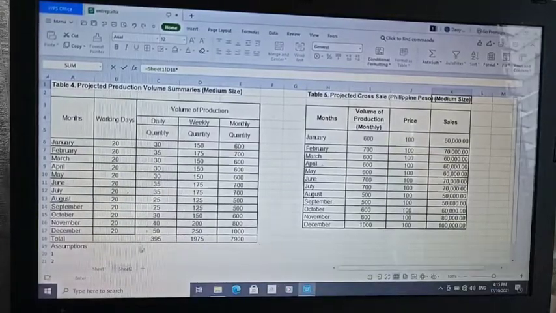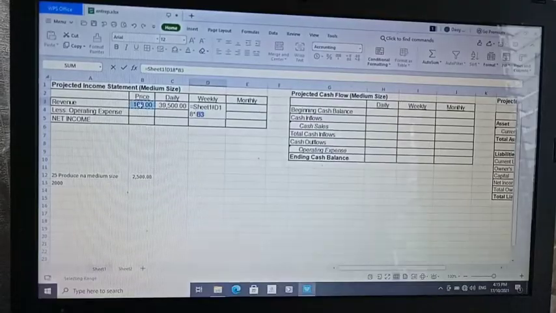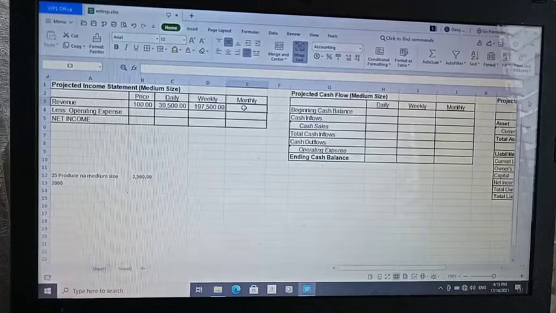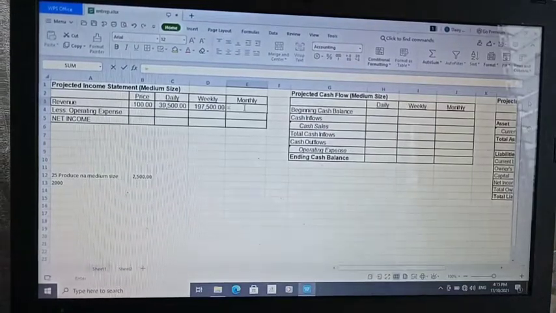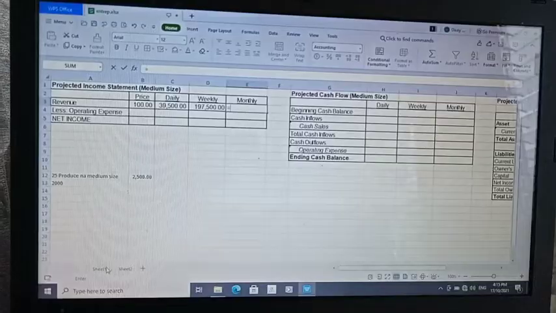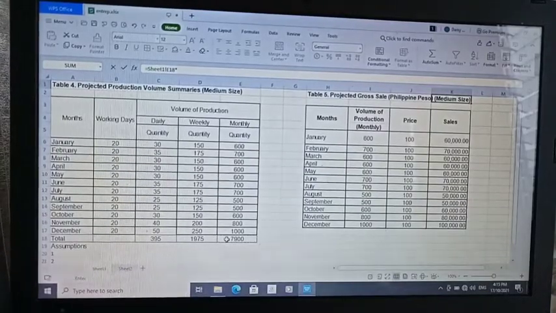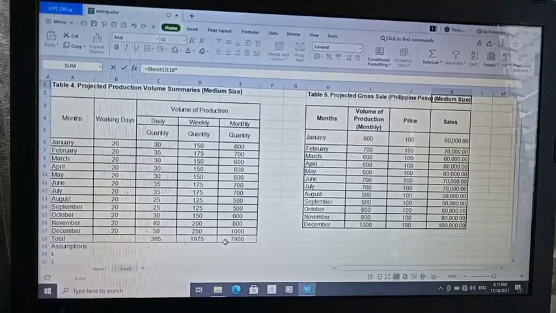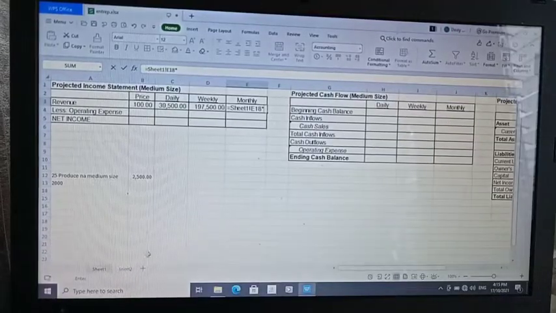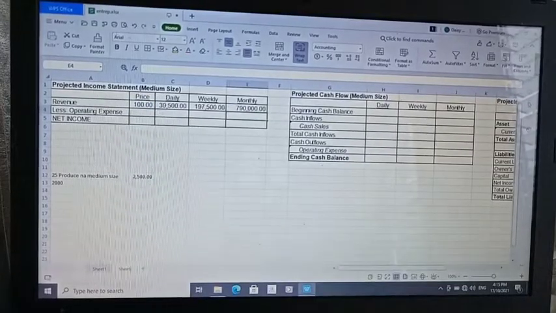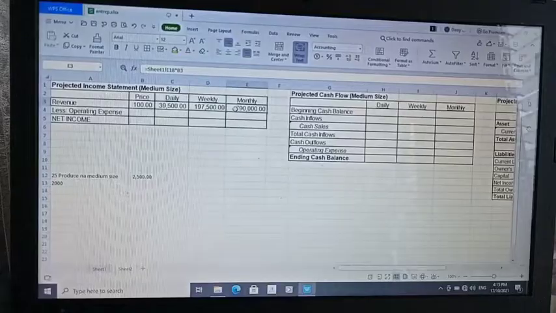Type the equal, dayon multiply dayon mo sa 100. Okay? So, it's 197,500. Next, type the equal sign for the monthly, adto mo sa sheet 1, and then go to the total on the table 4 for the monthly column, 7,900. Type the multiplication sign. So, i-type dapat ninyo daan ang multiplication sign. Ayaw mo balik sa sheet 2, and then click 100. So, those are your revenues for the daily, weekly, and monthly.